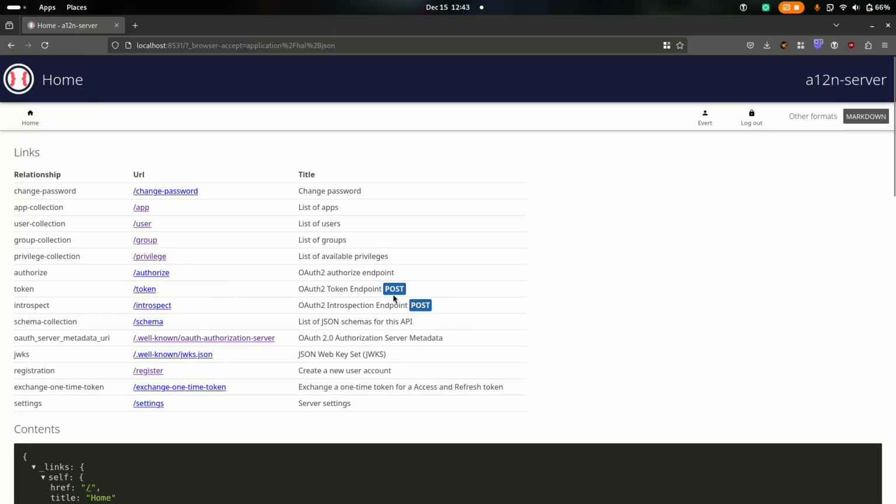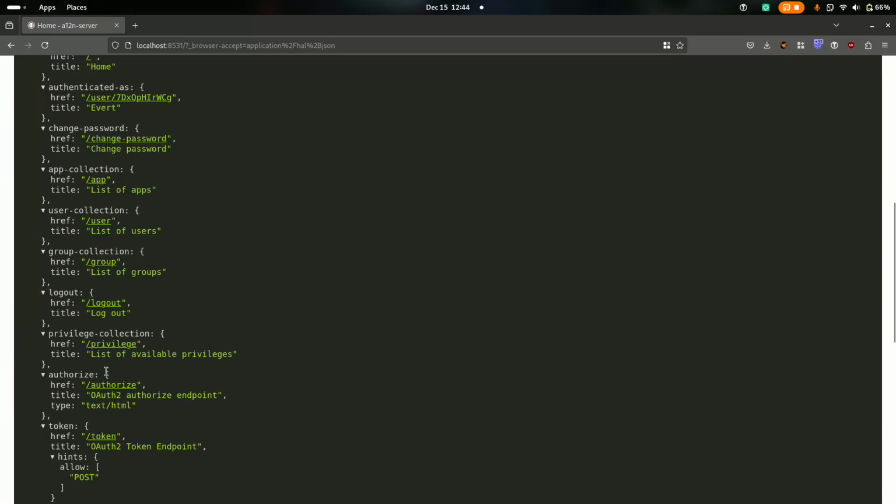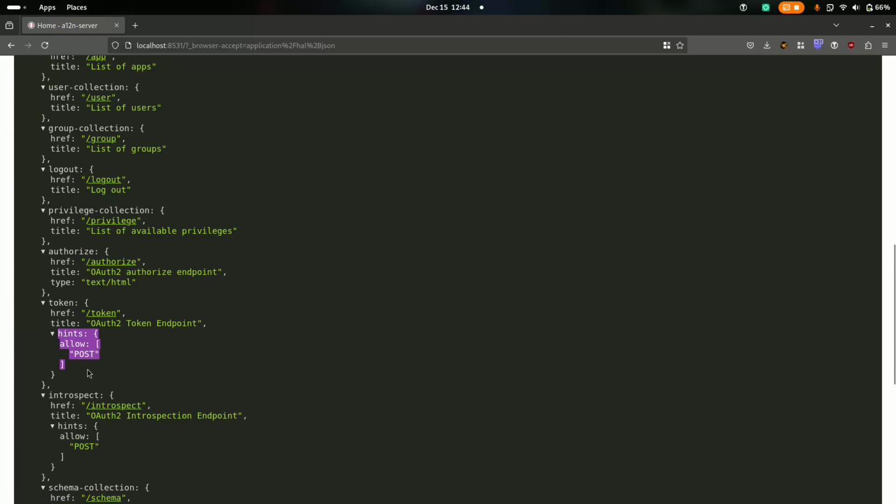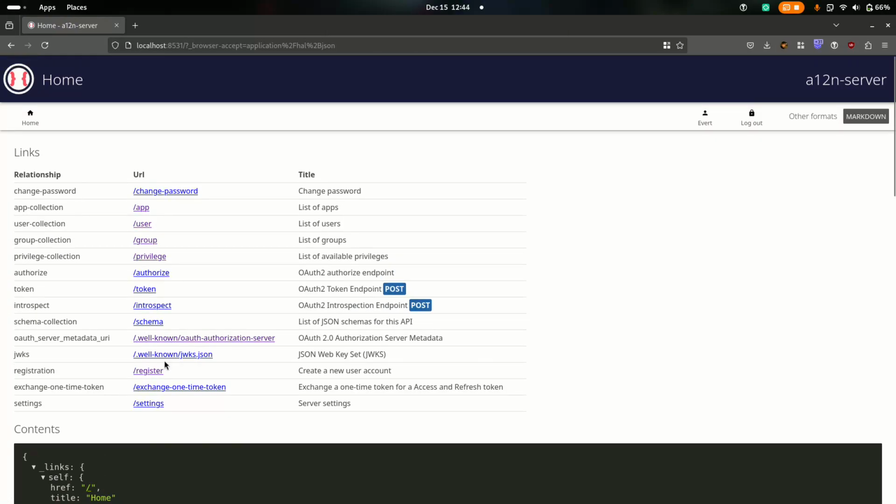services. And also you can see here that some of these endpoints only support posts. In those cases, I specify that using JSON hints, which is that draft, and also show it here.